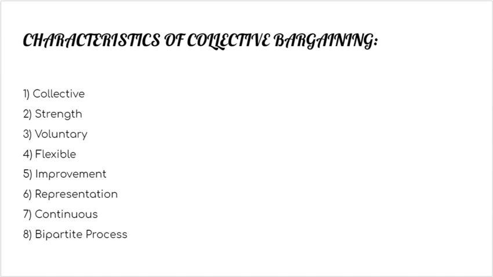Next, there is always a scope of improvement, improvement from both the sides. It is representational. Why? Because both the parties are involved. Nobody is left out. Both the disputing parties are there. It is a very continuous process. It is not something which happens one fine day, but it is a very continuous process. It happens every time. It is a bipartite process, which I had mentioned earlier, because both the parties are involved.